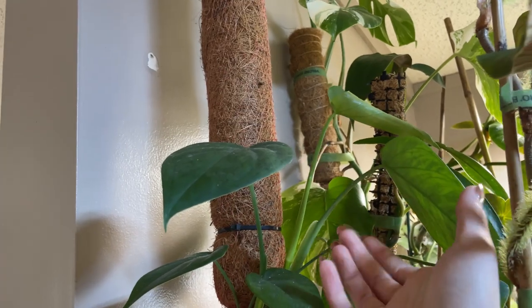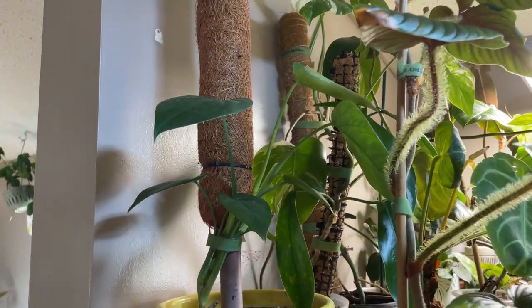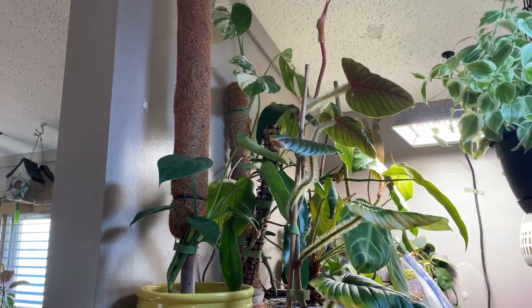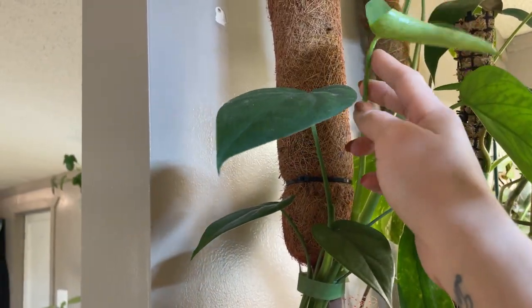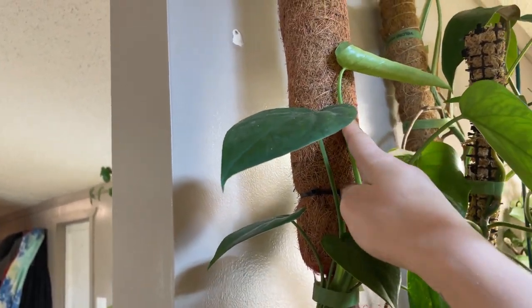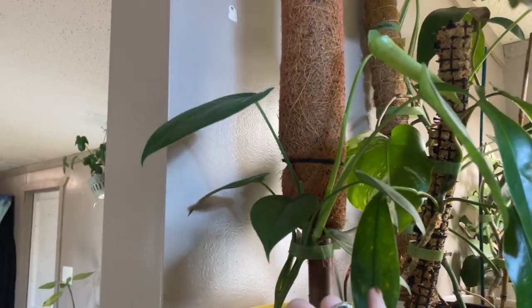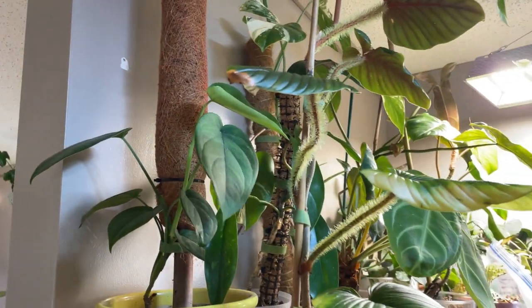I know the potential this plant has. It's started over a few times, but I've had it really big before. But I had it on a trellis previously, not a pole. So I really want to see what she's going to do on a pole. So I'm kind of waiting for a couple more leaves to come out so I can actually attach the plant. Probably the next leaf that comes up, I'll be able to attach this petiole, and we'll kind of go from there. I know she's kind of hard to see, but such an underrated plant, honestly.